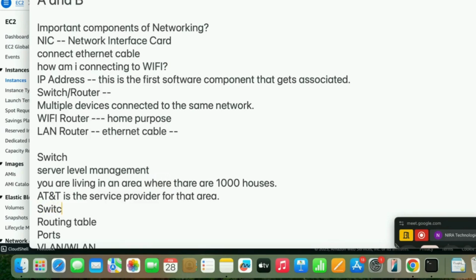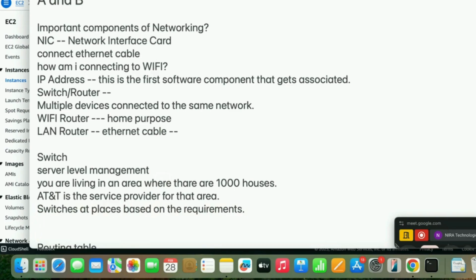They place switches at places based on the requirements. Now let us say one switch, I'm not sure if you have ever seen this or not. You will be getting a wired fiber cable or something like that connected to the router at your place, right?